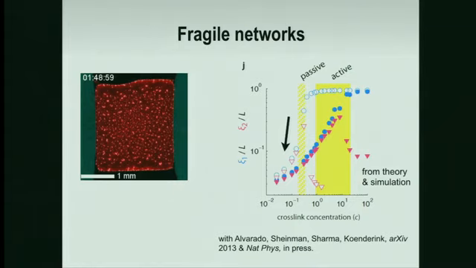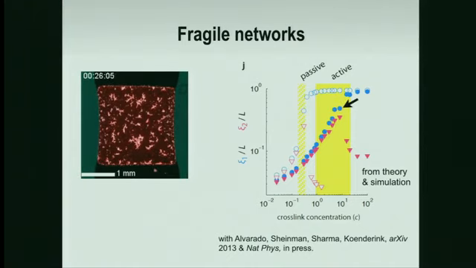So now let me show you the movies. Let's see, can I reverse this one? Yes. Okay, so this corresponds to a weakly connected structure. And what this is actually is just a sample chamber with actin and myosin. Myosin is generating contraction of actin into small domains of no particularly big size, and not even with a wide distribution. Whereas here you see a range of domains of different sizes. In fact, the distribution here is that of a power law, and the domains can be basically as large as you like.